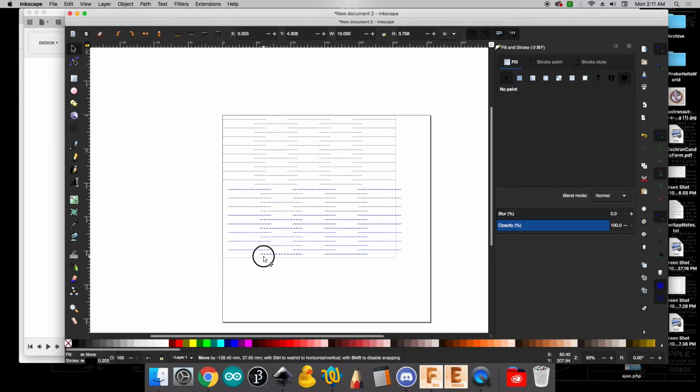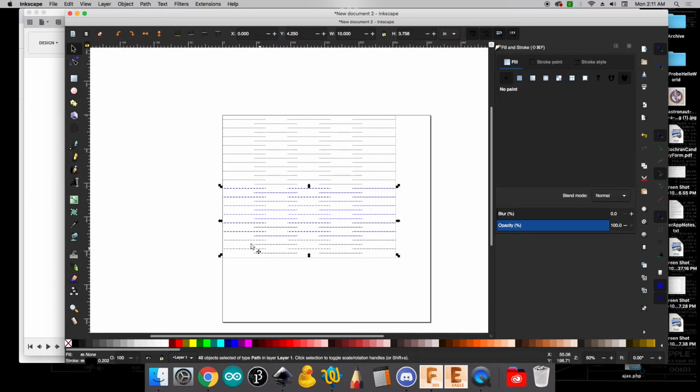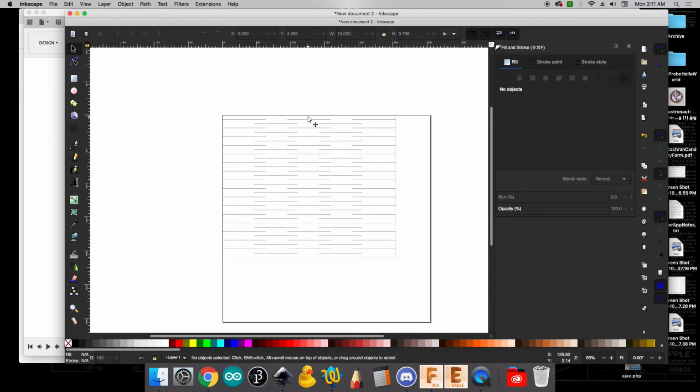Bring them down. And you can always guess the math a little bit because it's always increments of 0.25, so this is probably 4.25. Okay, and so you can see that pattern just runs the whole length of the material.